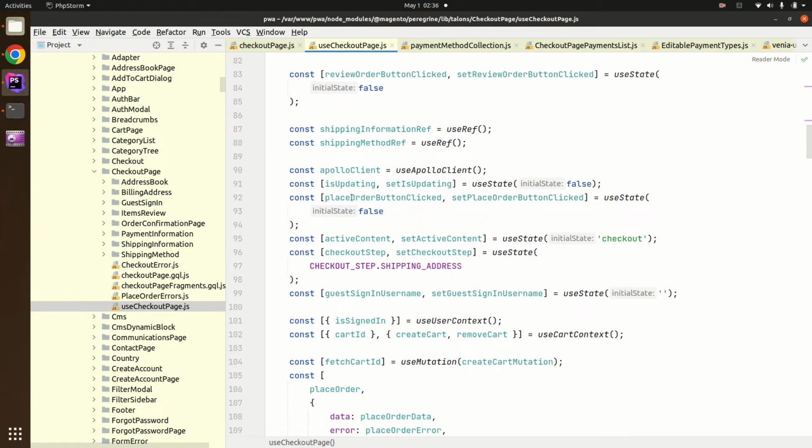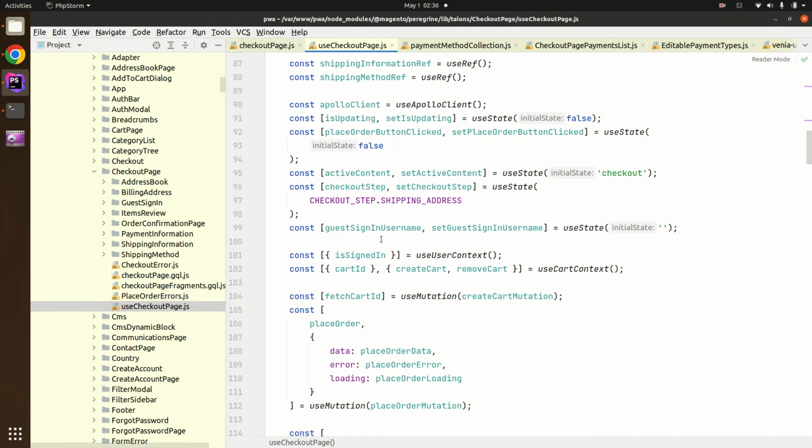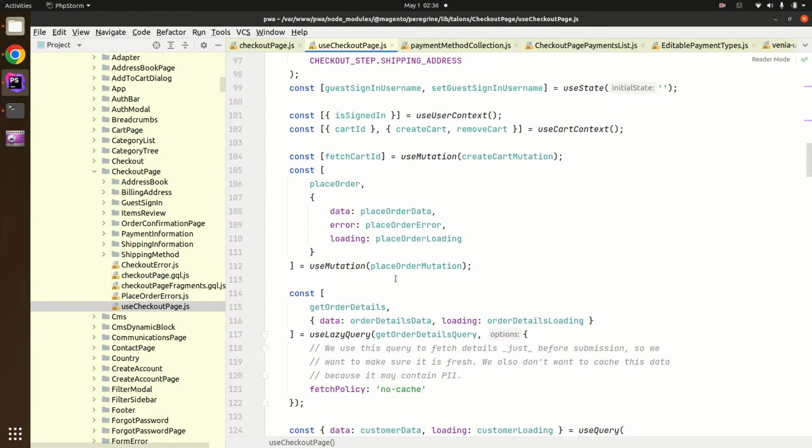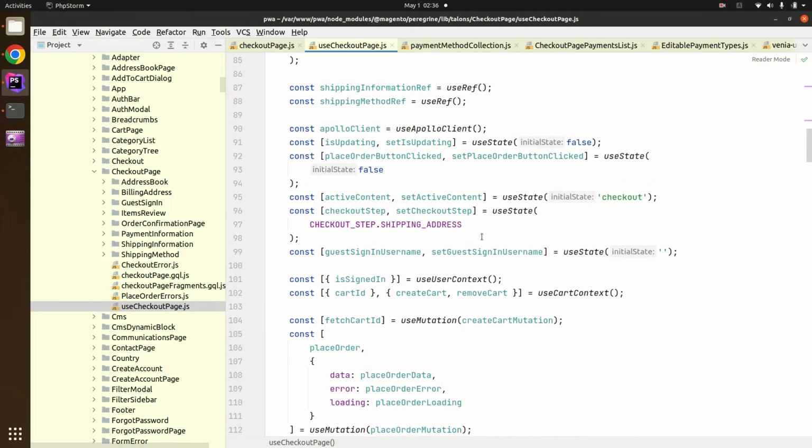Okay, Apollo client, place order is data, place order data, use mutation, place order mutation. It's not going till here, is my suspicion.